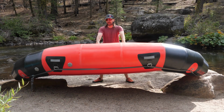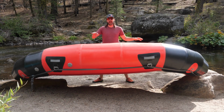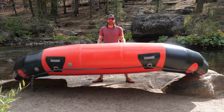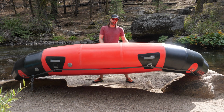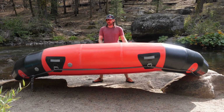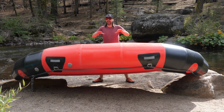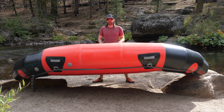So this is the 11-foot Sotar. It's not a 10.5 like these other boats are. And Sotar makes them in 1-foot intervals. So you're gonna have a 10-foot SL or you're gonna have an 11-foot SL. These are both play boats, but this boat is going to be a little bit longer and therefore be a little bit flatter than say one of the other ones.